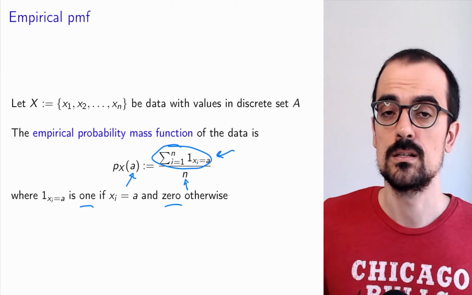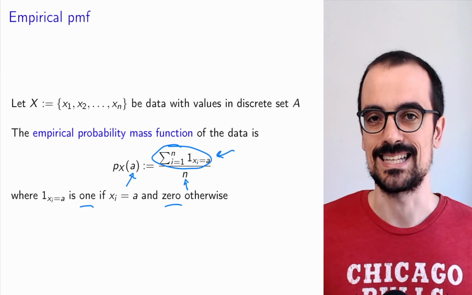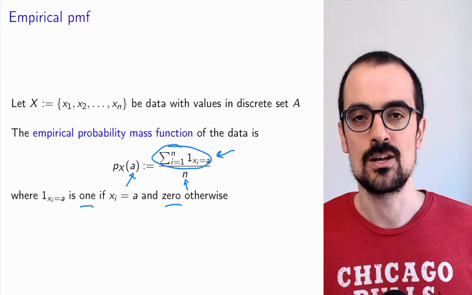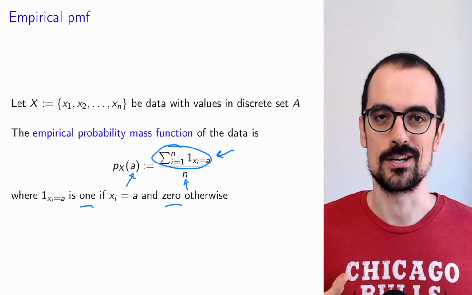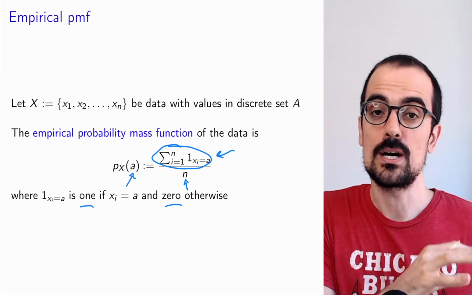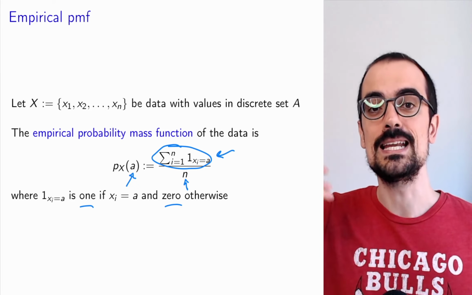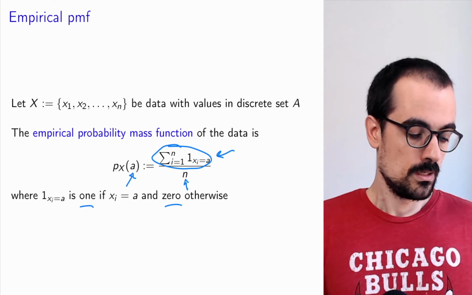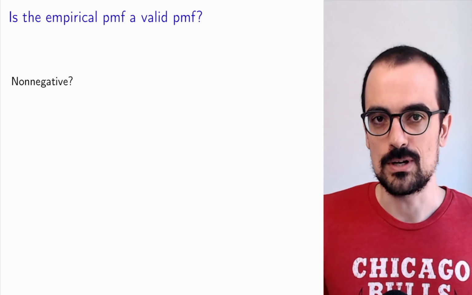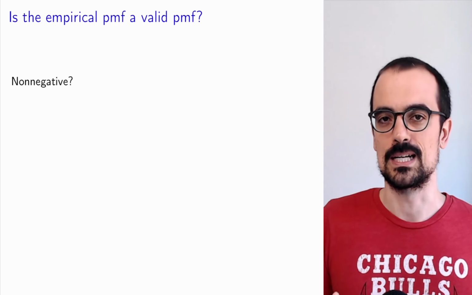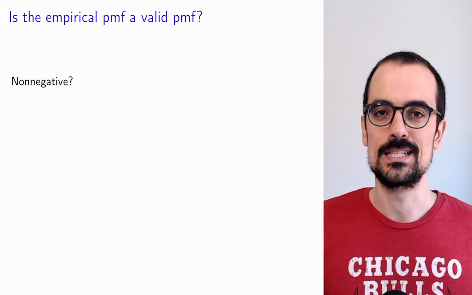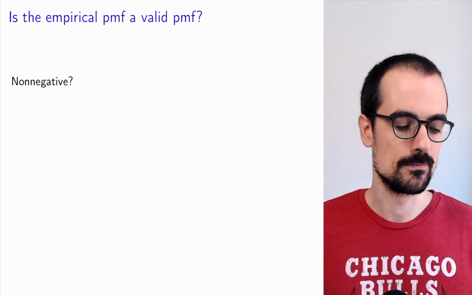Here, by the way, we are in the realm of statistics. We're looking at how to extract these probabilistic quantities from data. This is no longer probability theory. But once you have estimated the probability mass function, then you can manipulate it with the rules of probability theory. And because of that, you have to ask yourself, is this always a valid probability mass function? Like what I got from this statistical procedure, is it fine?